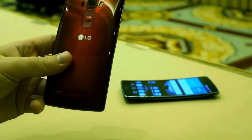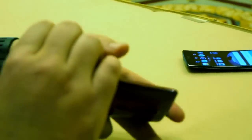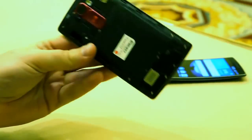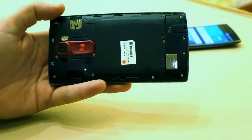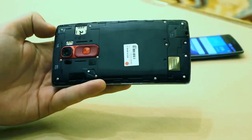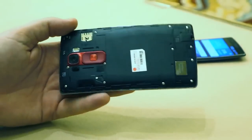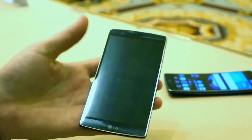And actually, before we stop here, let me just go ahead and peel off the rear cover so you can see what's underneath here. You can see that the battery is actually sealed off, but you can put in an SD card and your SIM card in the back here. I'm not sure why they didn't go with some kind of little slot on the top. A removable back decreases the rigidity, but yeah, that's how it works. And that is the G Flex 2.